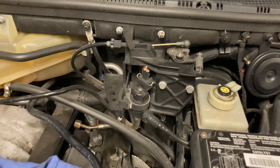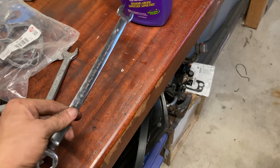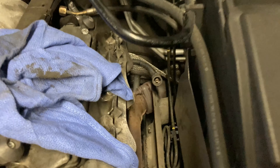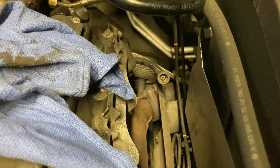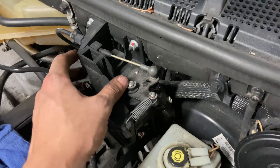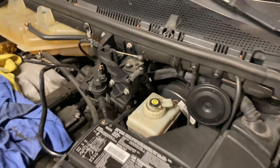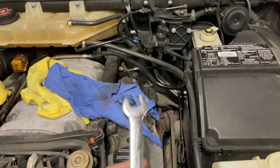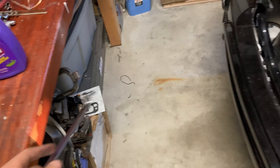All the coil boots are out except for one — the backs are always the hardest. On the ML55, because it has the drive-by-wire slash cable system, there's this huge block of mess right above where you'd normally attach the tool, so the 17mm won't fit and you can't get proper leverage. I tried a regular 17mm but it's just not going to work back there. It's probably going to take some brute force.